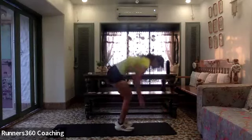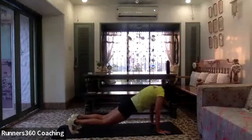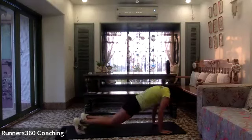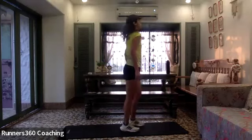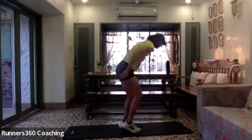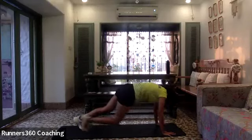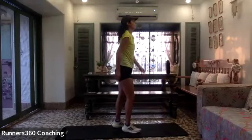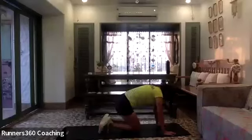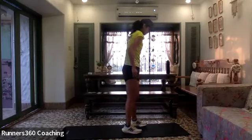Fifteen burpees. Come on. Dig deeper. Keep pushing through. Almost there. Sachin sir, right? Okay, perfect. Ravindra sir, very good sir. Very nice. Light on the feet, very nice. Good grace. Super. Looks like you're doing burpees in the air. Come on, almost there.